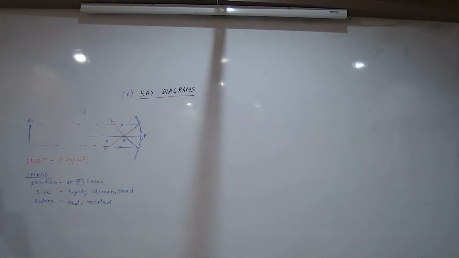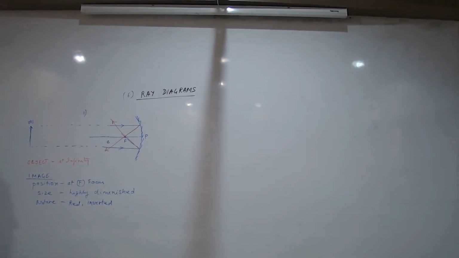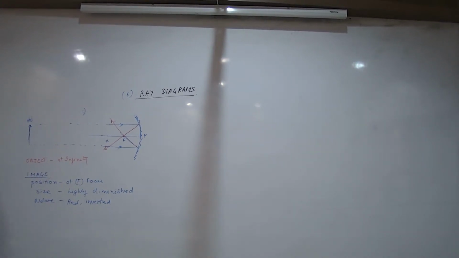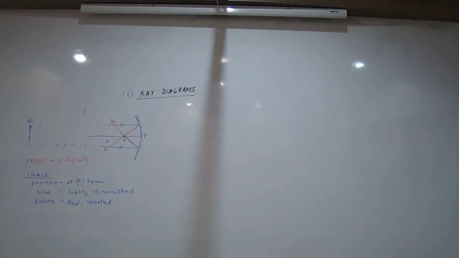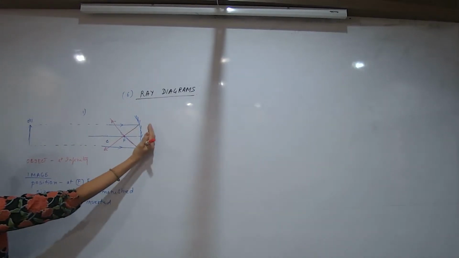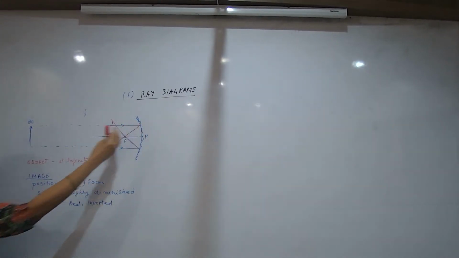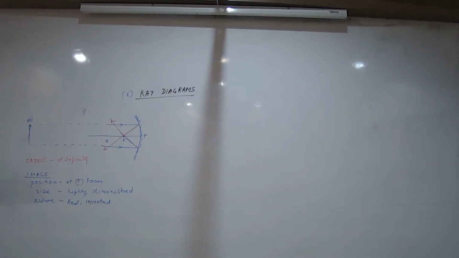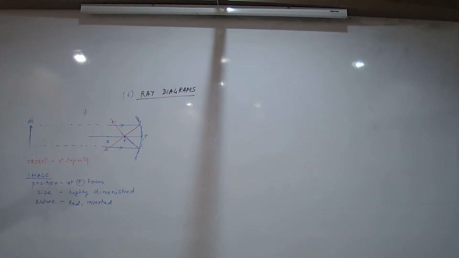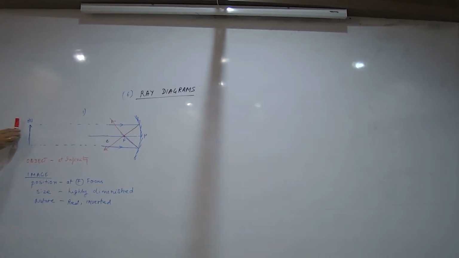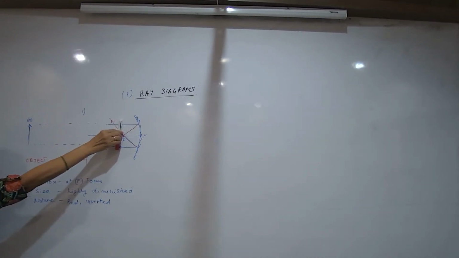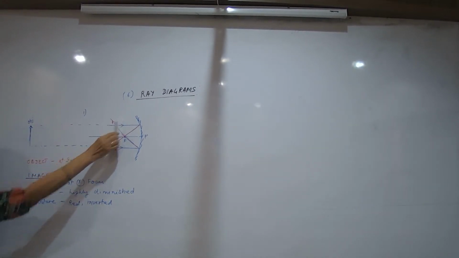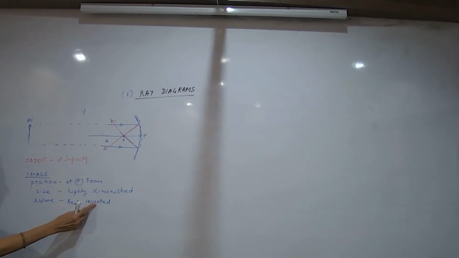If you are actually doing this experiment, it's unfortunately not possible for me to show it here. You can actually do this experiment. You can keep your concave mirror and focus on something that's outside, maybe a tree or an electric pole or something of that sort. If this happens to be your tree, you will find an image like this. You understand? That's why it is real and inverted.